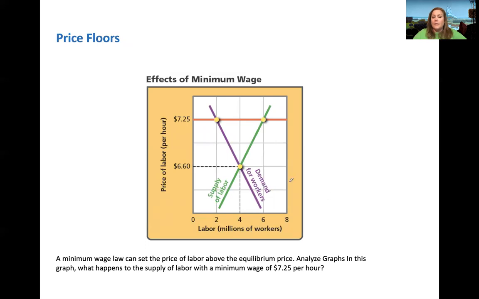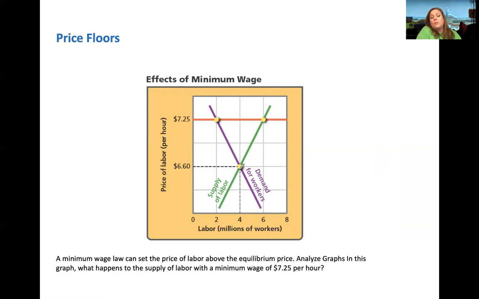Here is the supply and demand curves for labor. And in this particular market, equilibrium is at $6.60. So that means that workers are willing to be paid $6.60. When we enact that price floor, and it's interesting because on the graph, you would think floor, bottom, ceiling, top. It's the opposite on the graph. When it's a price floor, it's above equilibrium. When it's a price ceiling, it's below.